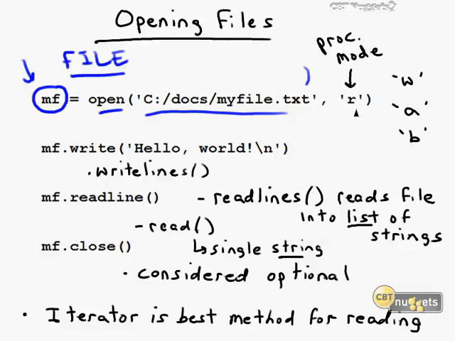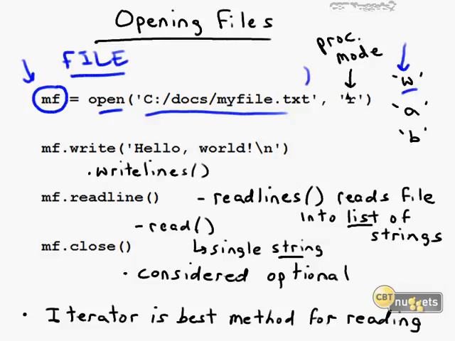If you need to edit a file, or alternatively, if you want to create a file from scratch, you'll want to do the path to the file name, comma, and then you would do W for write. Write is used to both add content to an existing file or to create a new file. I would recommend you use this to create a new file and then add new content to it.